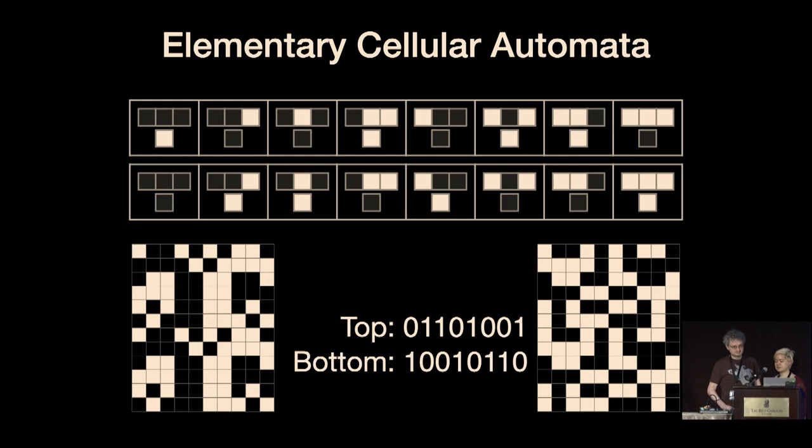The basic idea for Cellular Automata is you have a pattern of colors — white, black, black — and you look up on the chart. You've got white, black, black, and you look for the color underneath, and that's going to give you the middle color of the next row. So we can fill out this type of generative pattern. But someone asked on Twitter: what happens if we do this on a Möbius strip?